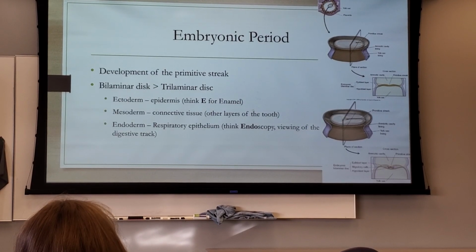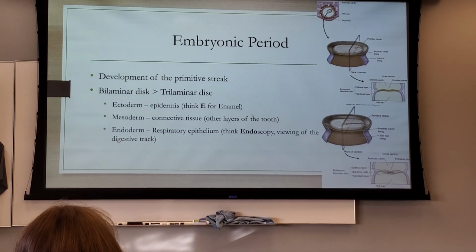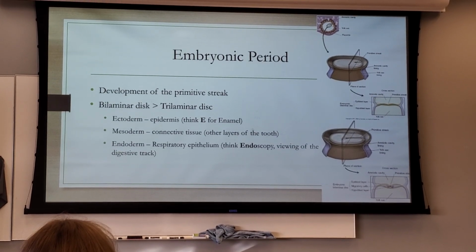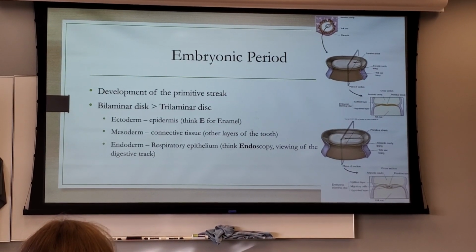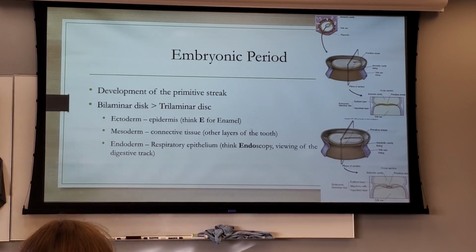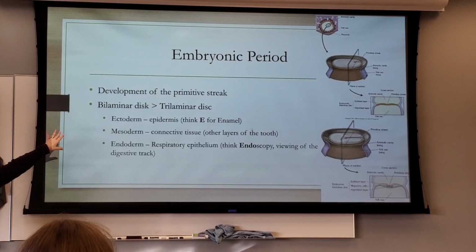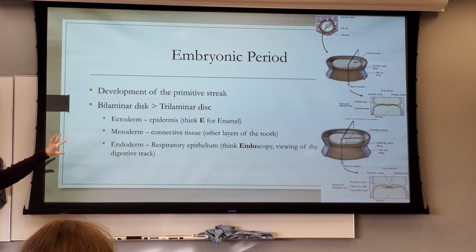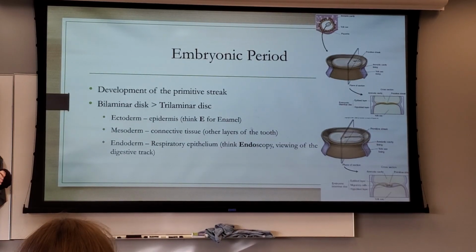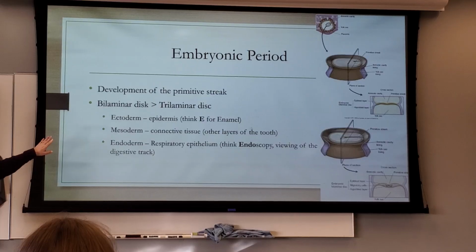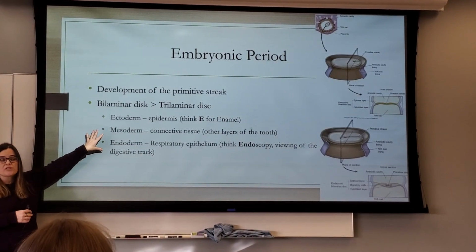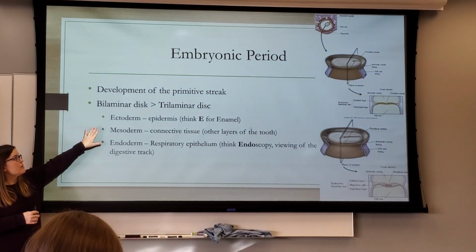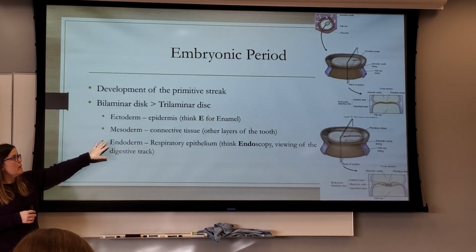So we've gone through the process of separating cells and implanted into the uterus, so we've hit the embryonic period. We're going to start developing the embryo. Hopefully you remember our bilaminar disc and our trilaminar disc, that's when we get the separation of parts of the embryo. Within that trilaminar disc, we get the three different layers that give rise to different parts of our body: the ectoderm, the mesoderm, and the endoderm.